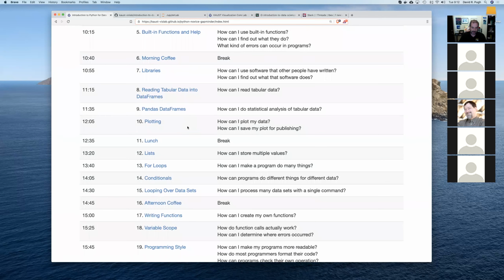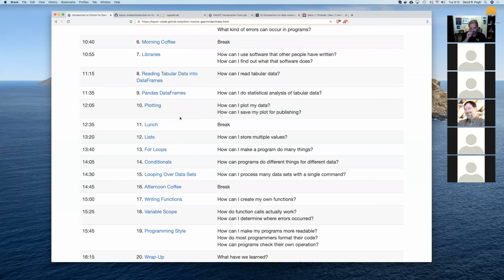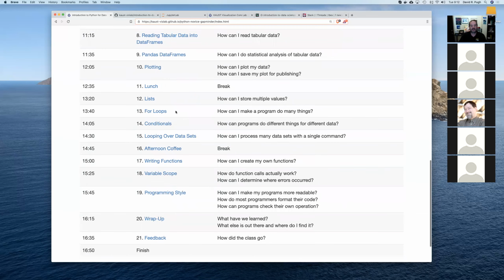And then we'll have a break at around lunch for about an hour. When we pick up after the break, we'll talk about some slightly more advanced topics. So we'll talk about for loops, conditionals, looping over data sets, the kind of thing that you would normally use Python to do as part of your research work, your data science, or machine learning work.